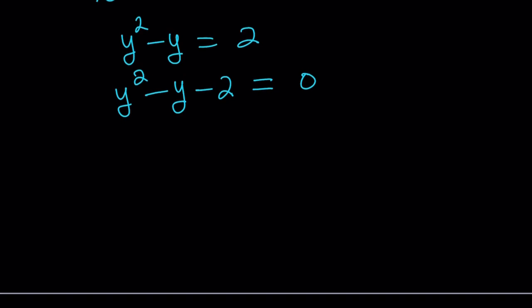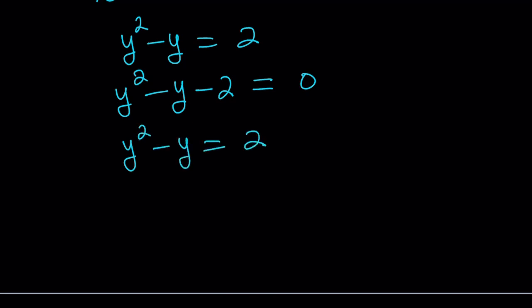Great. How do you solve this equation? You can use the quadratic formula, or you can use factoring. You could also do completing the square, which is kind of weird. I don't recommend it, but you can definitely use it too. How does it work? Let me quickly show you, even though that's not the best method here. Maybe we'll just experiment with that.